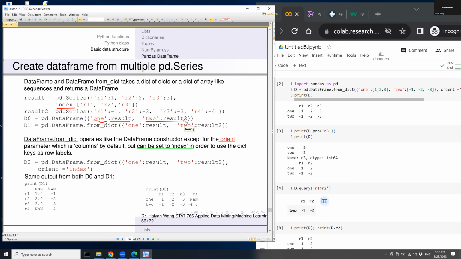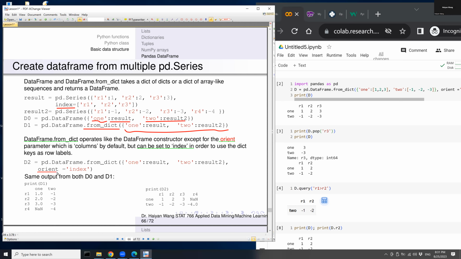Beyond this way, we could also do it like this one. This is pd.DataFrame, and then we use the .from_dict, from underscore dict. When we do this, this part is identical to the previous ones, like using a dictionary. We also have the option of specifying the orientation.